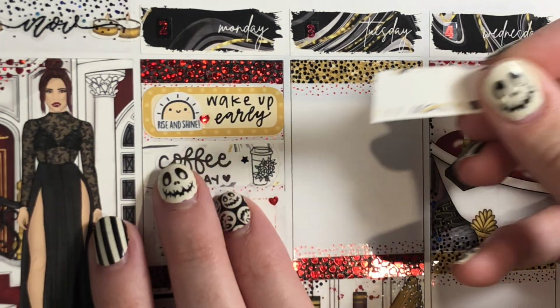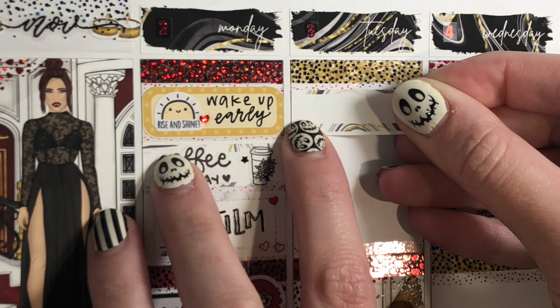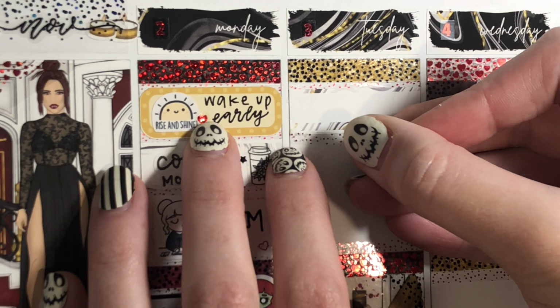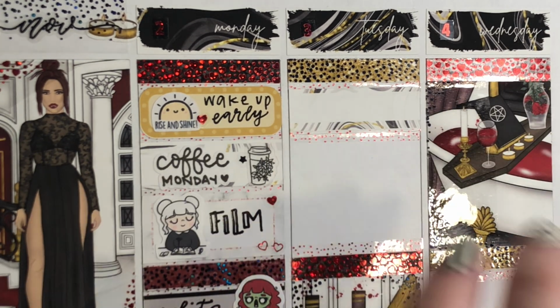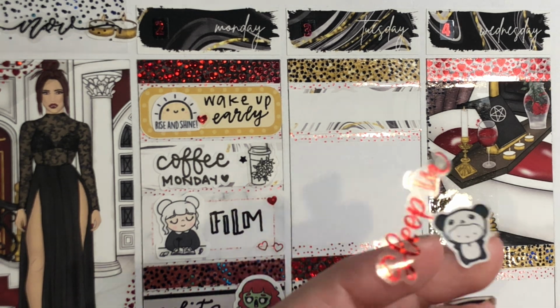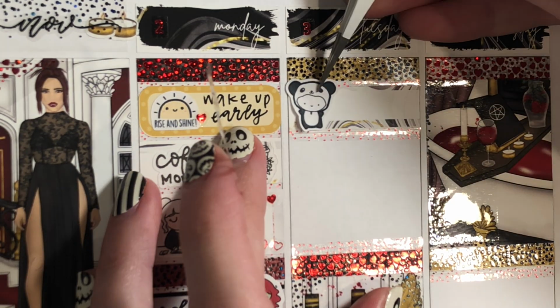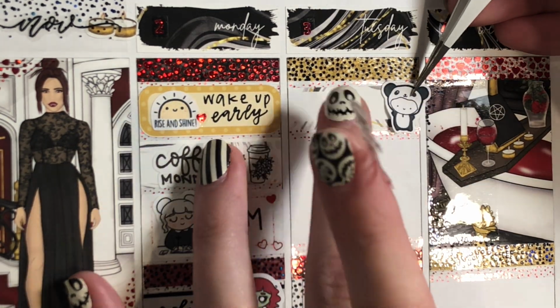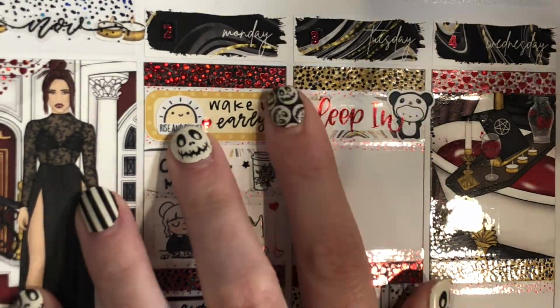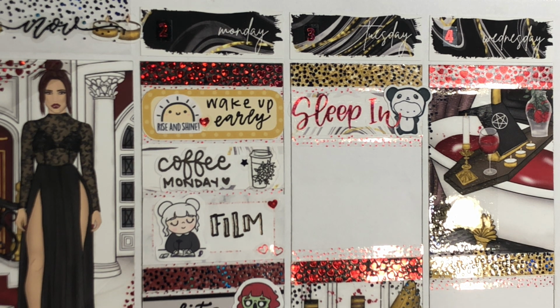Moving on to Tuesday, I got to sleep in this day. I didn't sleep in like a crazy amount, but still, it was worth marking in. And I'm using a panda onesie sticker from TheCoffeeMonsterzCo and a sleep-in script from The Wiggle.